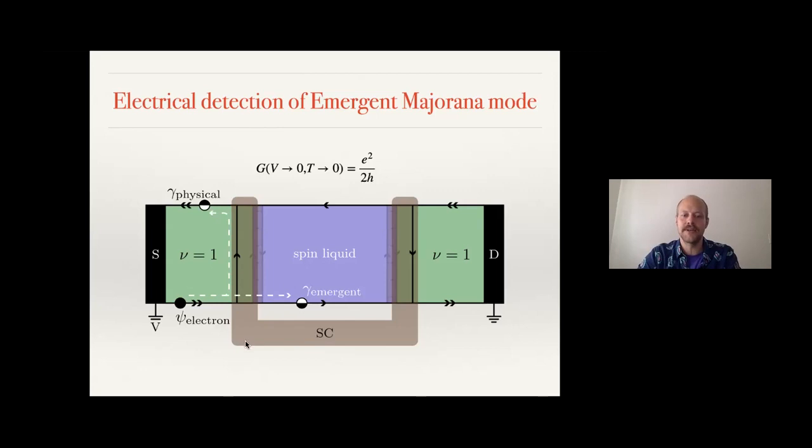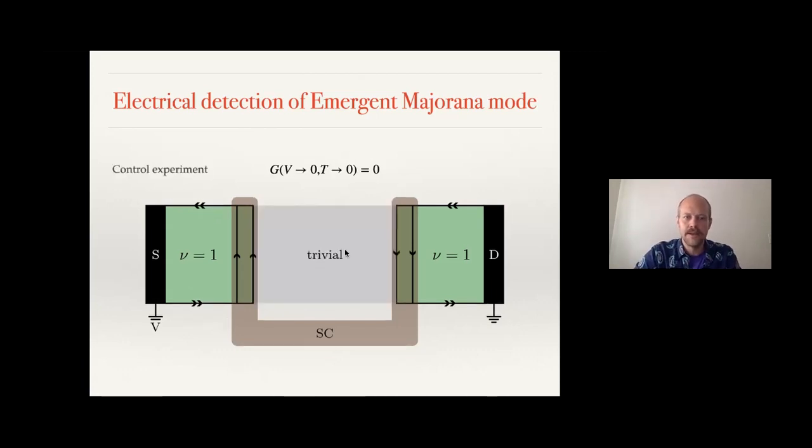Now, in place of electrons going through ground, which I was using in the previous slide, the actual charge is now passing through the superconductor, but the thermal current is passing through the spin liquid. All right? And now I would just like to show a control experiment where, when we remove the spin liquid, this conductance goes to 0. So here's the control experiment. We tune the spin liquid to be in the trivial phase, and then ask what is the conductance between source and drain. It turns out at 0 energy and 0 temperature, the fixed point action is described by perfect normal reflection, and therefore you end up with 0 conductance. And so I'd just like to remark that we get a difference of e squared over 2h and 0 by adding an electrically inert element, the spin liquid.